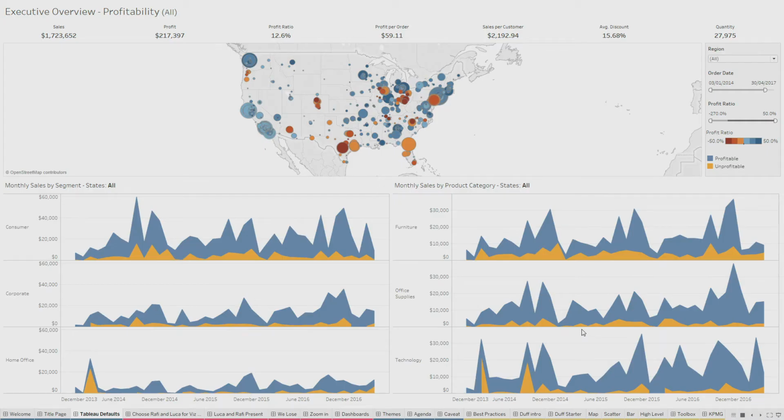How many of you have seen this dashboard before? Yes, great. So I would hope a lot of you. This is a default dashboard that gets shipped out with every single copy of Tableau Desktop. So if you have Tableau Desktop, you have access to this dashboard. And it's a beautiful dashboard. It uses all of Tableau's default fonts, default colors, best practice visualizations.